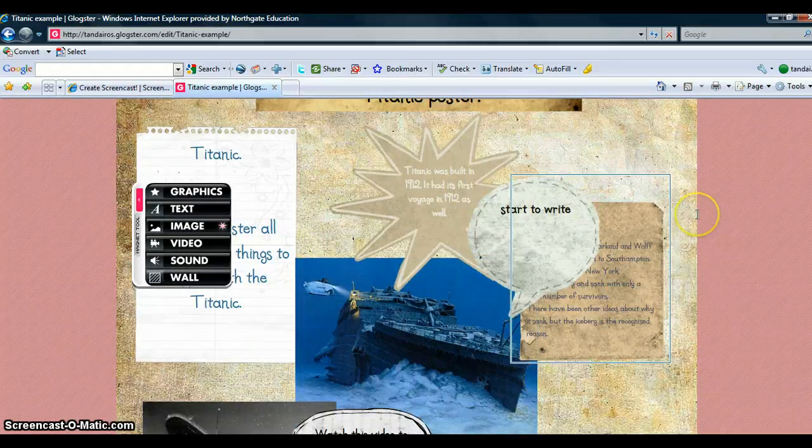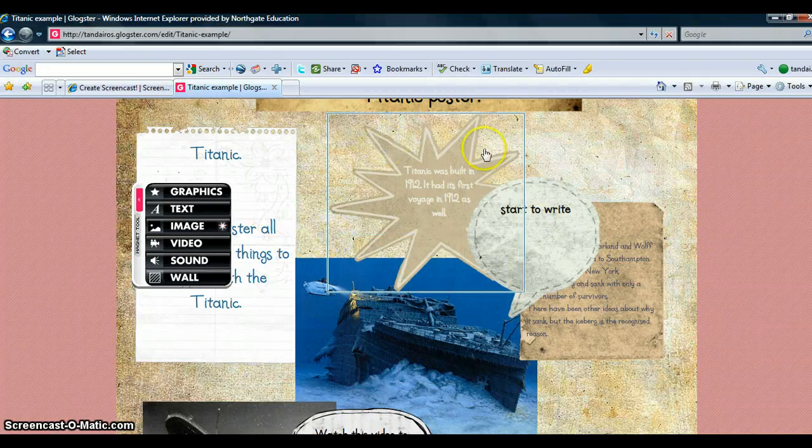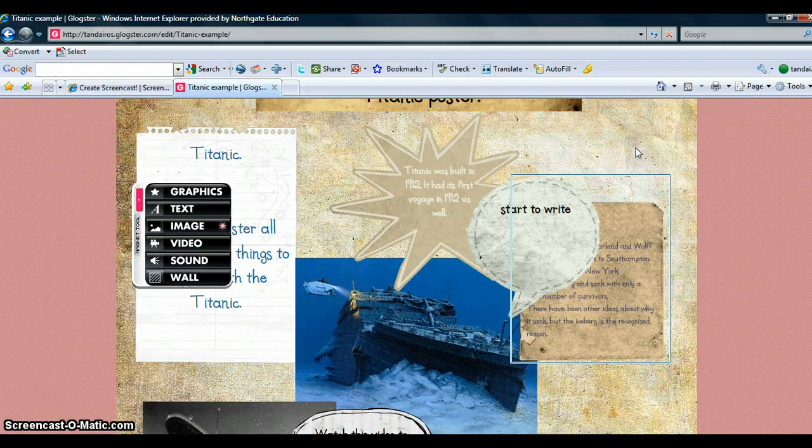So that's Glogster. So you need to make sure you create or start to create a Glogster about future technology. For the first 10 minutes or so, have a play around on it, see what it does, see what's available for you to use, and then for the next 20-25 minutes, start to create your future technology Glog.